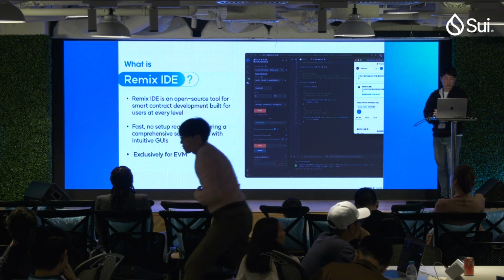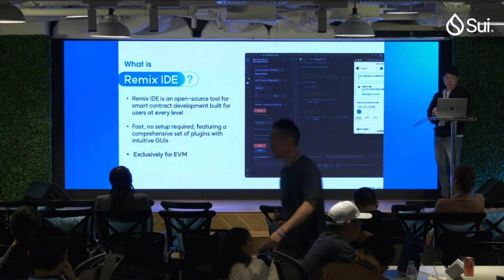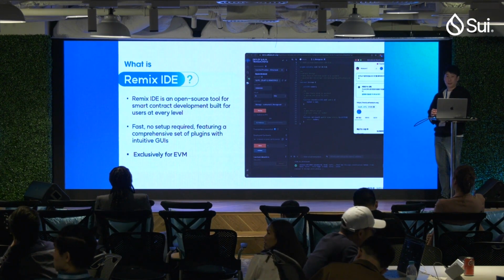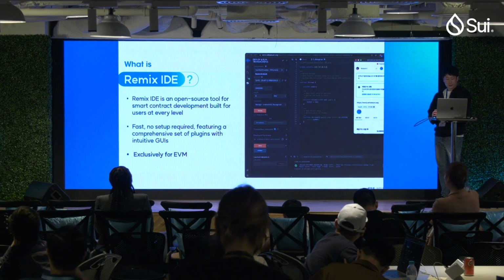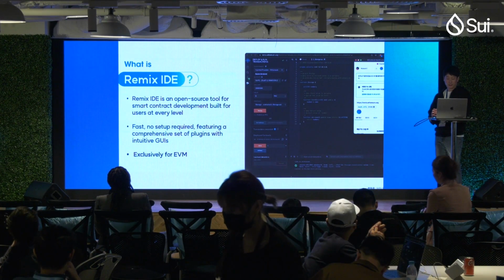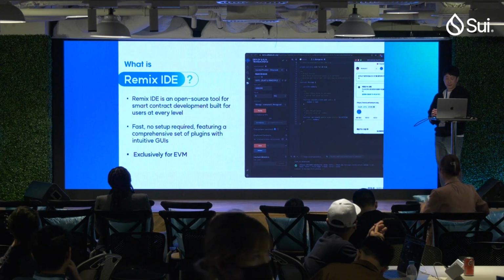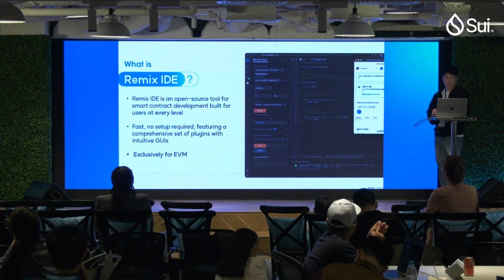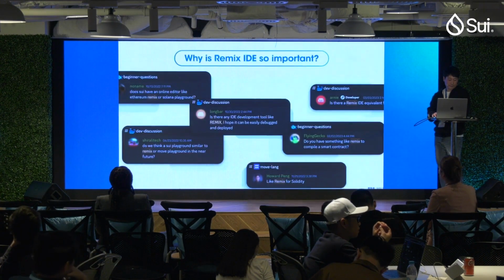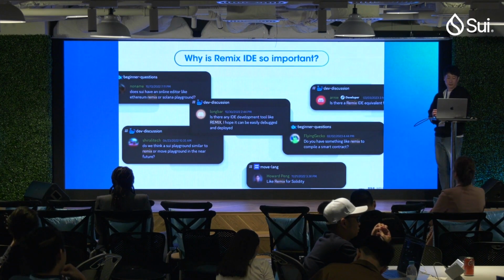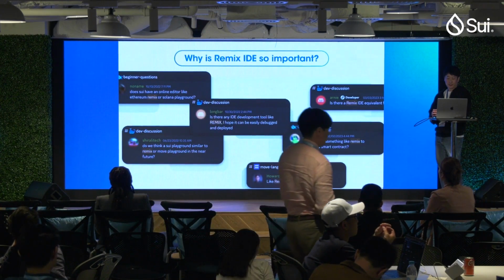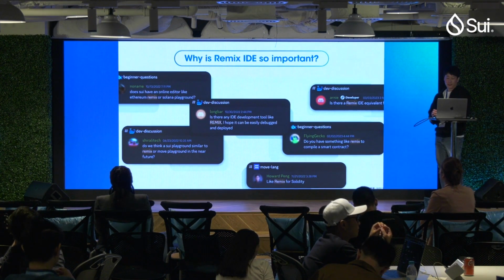So now, what is Remix IDE? As you may know, Remix is an open source smart contract development tool that can be used by developers of all levels. Since it's a web-based IDE, there's no need to set up a development environment, which makes it incredibly convenient for development. However, Remix IDE supports only EVM-based chains. That's why not only in Sui, but also in non-EVM chain communities, people often ask if there is a tool like Remix IDE.